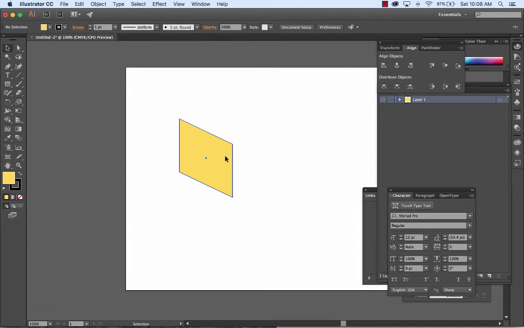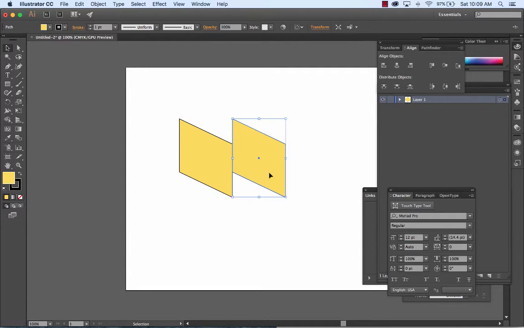Next one I'm going to do is I'm going to duplicate this object, but I'm going to duplicate it so it flips to the other side. Okay, so I'm going to duplicate first and then flip it. So the reason why I'm going to duplicate it first and then flip it is so that it's directly aligned, and I'll show you what I mean. So I'm going to, again, the magic key on the keyboard is Option on a Mac or Control on Windows. I'm using the black arrow or the selection tool, and I'm going to click and drag. And if you hold the Shift key down as you're dragging, it'll keep it aligned, keep it straight as far as horizontal across. I'm going to let my left mouse up on my cursor and let my fingers up off on my keyboard.